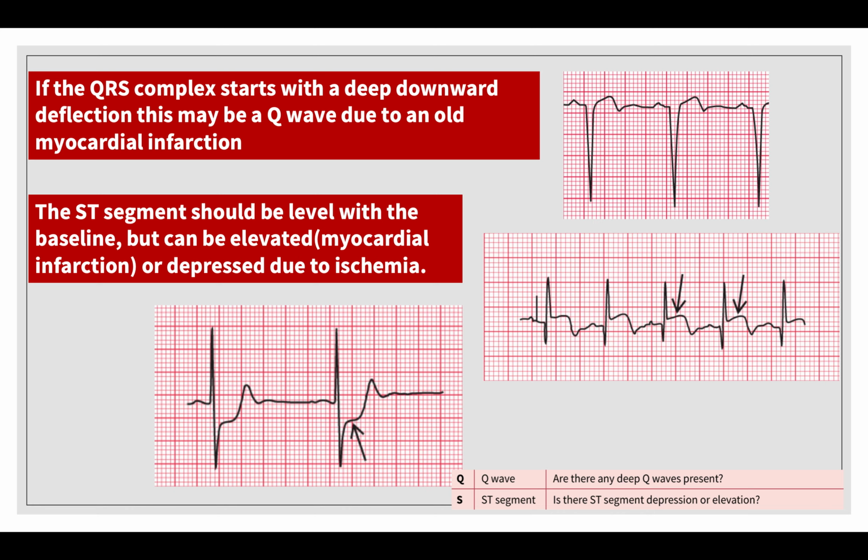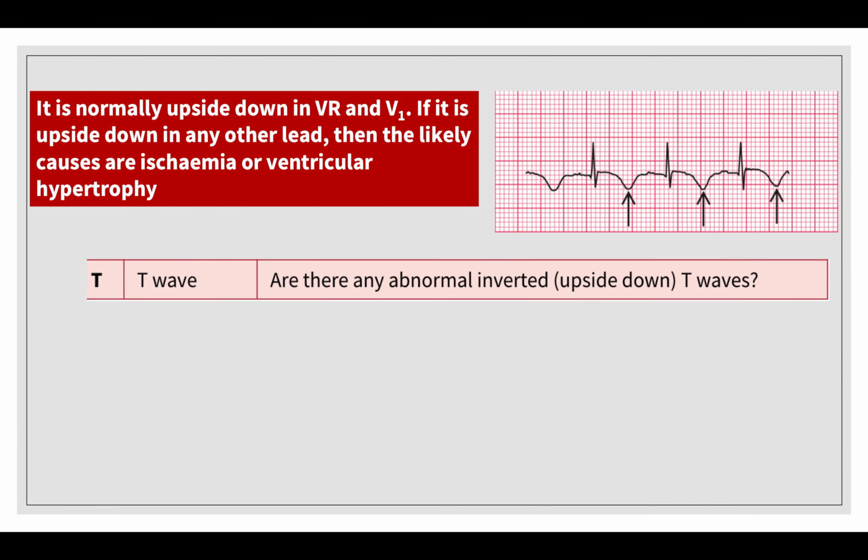The ST segment is the next in line, and you can check this. The ST segment usually would reveal if there is an elevation or a depression. Elevation is usually due to myocardial infarction, and a depression due to some sort of ischemia. Both come under STEMI and non-STEMI, which we'll discuss further later on throughout the course.